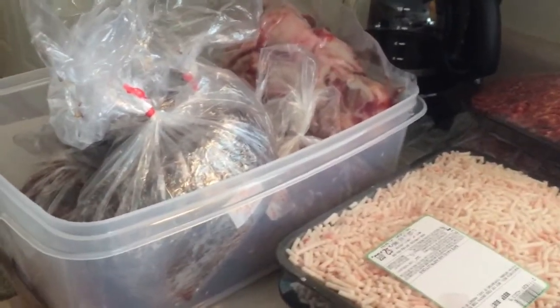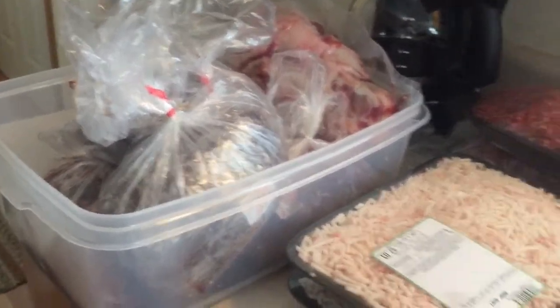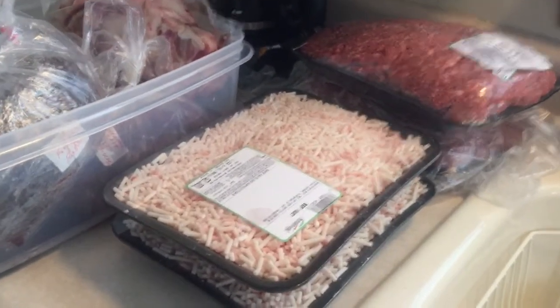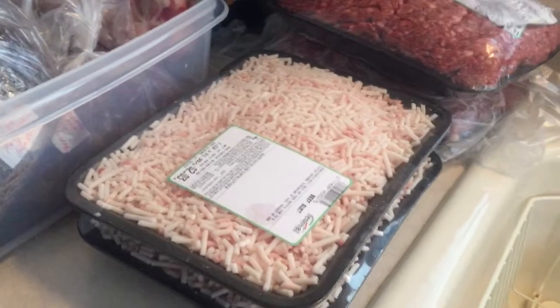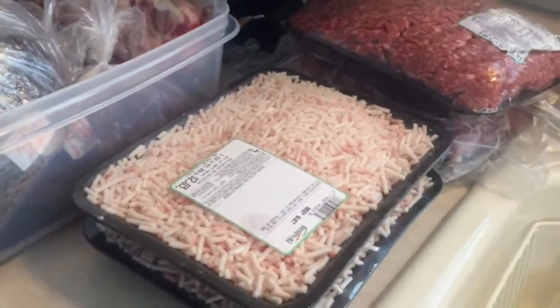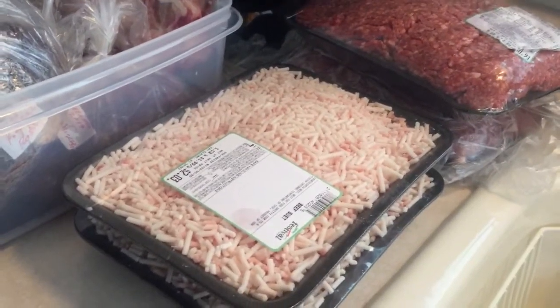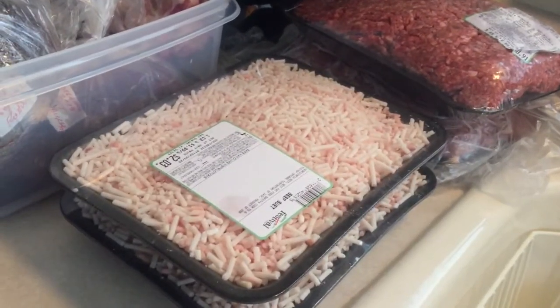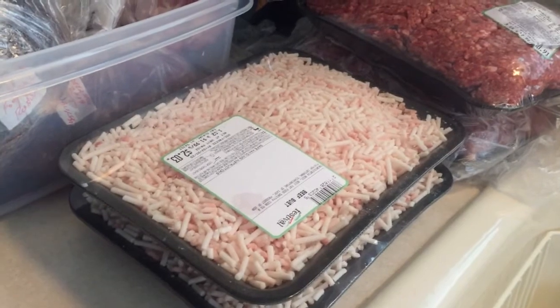Yeah, I've got about 10 pounds of venison in there and 2 1-pound packages of suet, which I had the grocery store grind for me. That makes it a lot easier for my grinder because you don't have to run it through the grinder, and it's really hard to grind stuff.